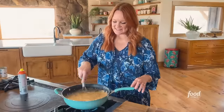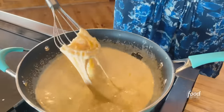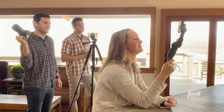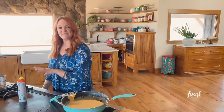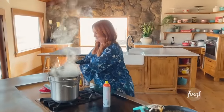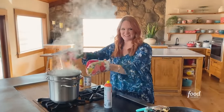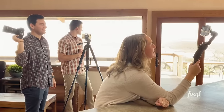Okay, so this is the sauce. Look at this. Oh, that should be illegal right there. So I've been boiling mac and cheese. And I'm sorry, I've been boiling macaroni. Why didn't you guys stop me? I don't know, I kind of thought about it.